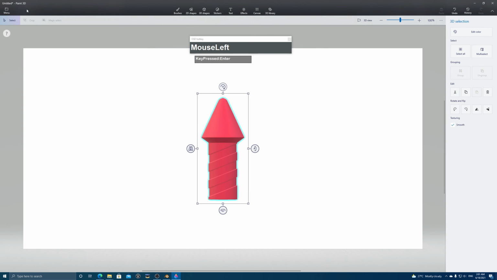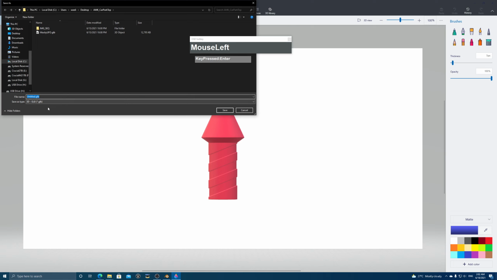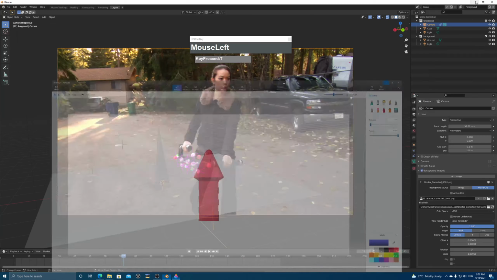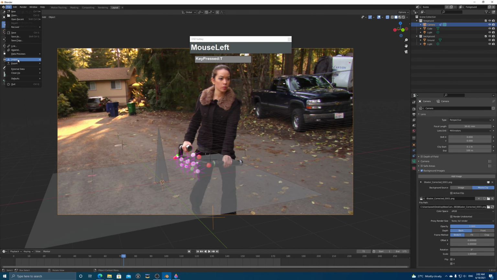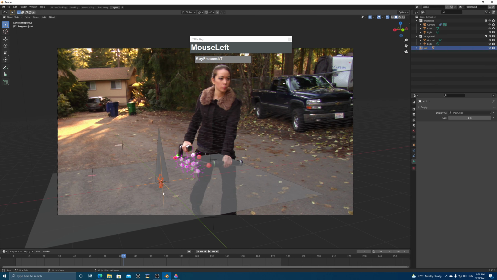Okay, and then we are going to save it out. So click on menu, save as 3D object, 3D model, and we're going to save it as a GLB model into our Blaster walk location, and then give it a name and save. So now we're going to import it in. So file, import the GLB 3D model, then go and bring in the model and import it in. So now you can see the rocket is visible.